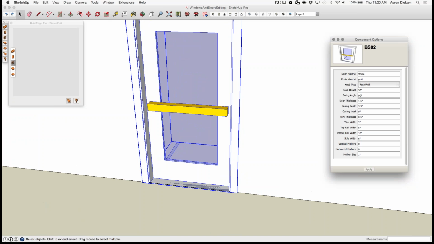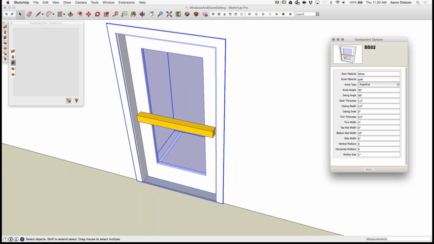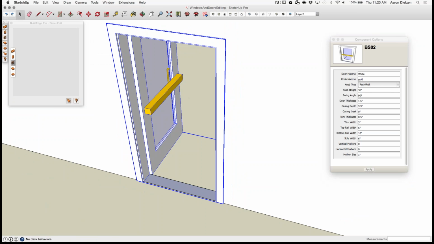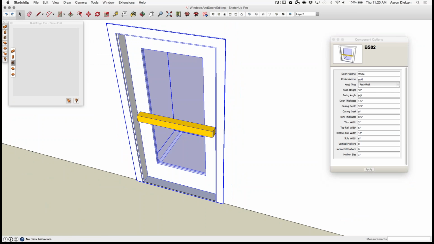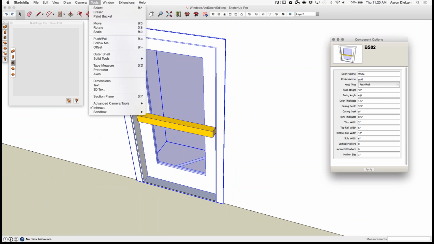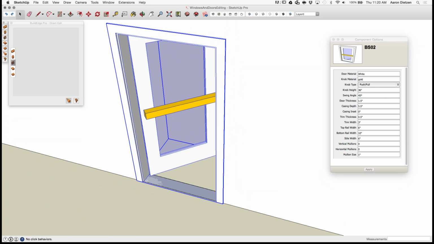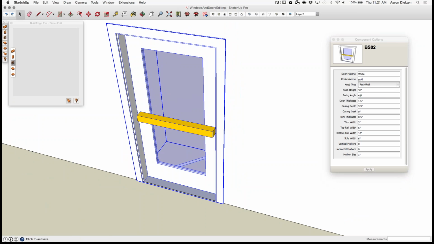But then I can change some other things. Like I was saying, right now, if I interact with this door, it's going to swing to 90 degrees, but I can actually change that. So if I wanted that to be 45 because there's some weird geometry on the inside, or just because of the way I want to do it, perfectly good reason, I could do that, and then it will only swing to 45.